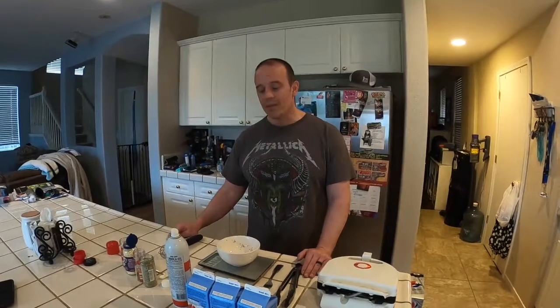Counting macros is actually a little bit more consistent, and I was able to keep things moving along and do extremely well on that. Like I'd mentioned before, to a lot of you, I've done the RP challenge, the RP diet template, and I still try to follow that as much as I can. I need 40 grams of protein according to the template that I use, and about 30 to 35 grams of carbs. So this breakfast typically works out well for me.